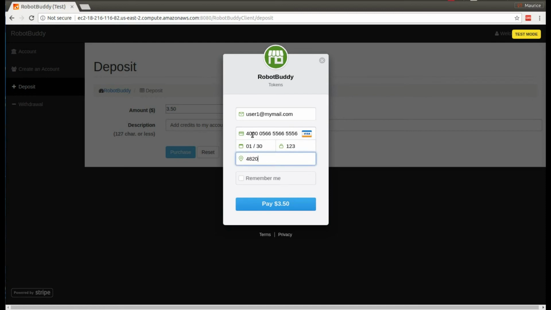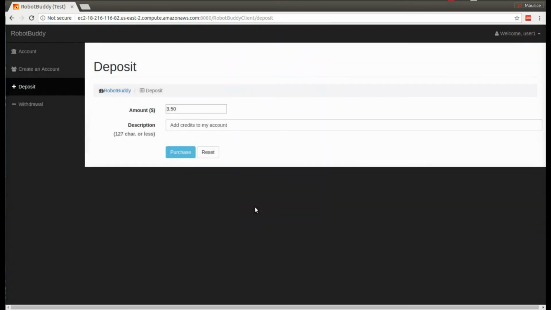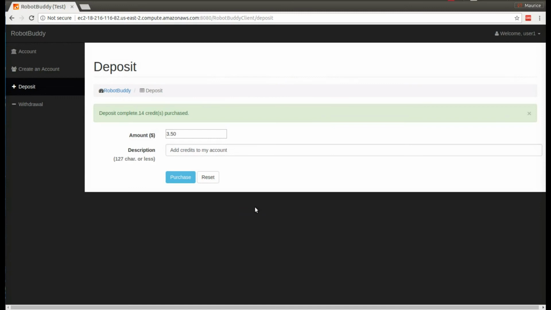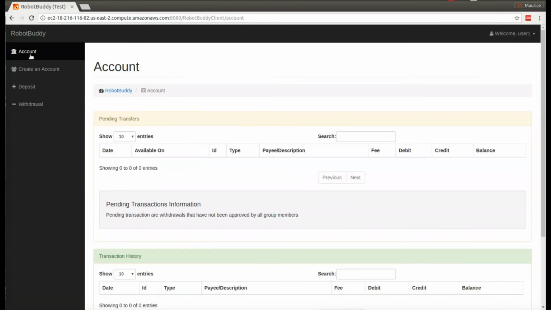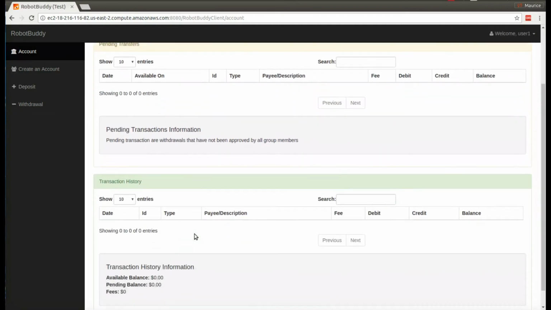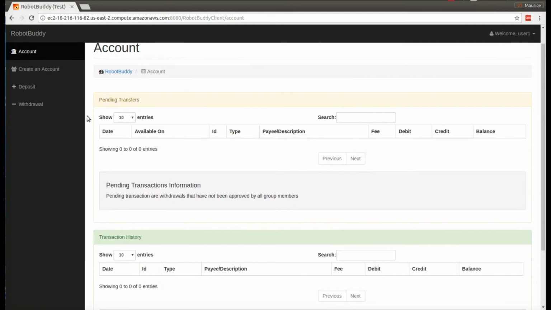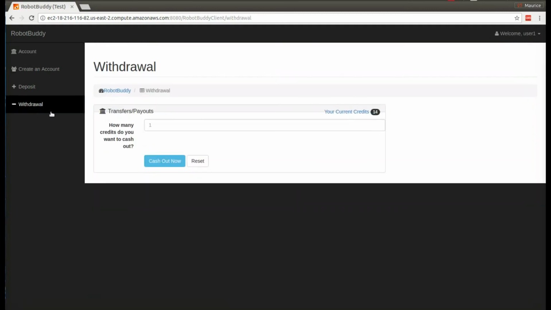take money from your debit card or your credit card and deposit it into your Stripe account or your DroidGuru payment account. Once that's added, remember the dollar value gets converted to credits. If you want to see how many credits you have, you can look here on the withdrawal page, and it lets you know how many credits you have.